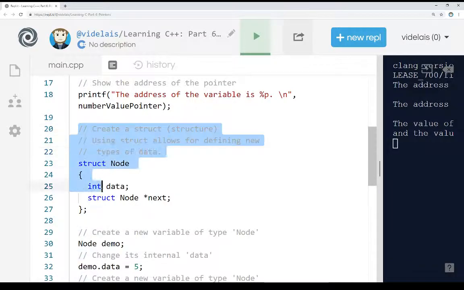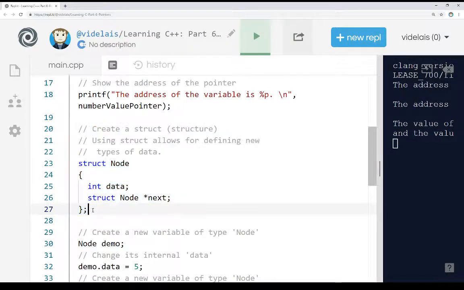So a struct in C++ is a way of creating a new structure, a way of creating a new data block. It allows us to define new data types within C++. In previous videos, especially in the variable video, we talked about the different data types. We can have integers, floating point numbers. When we talked about conditional statements, I introduced Boolean values. Using the struct keyword, we can create new types, new structures of data, new data types within C++.